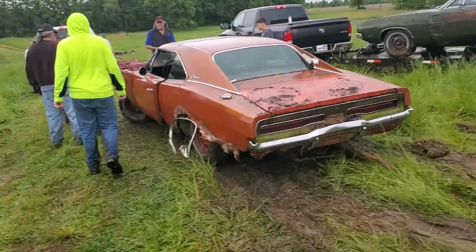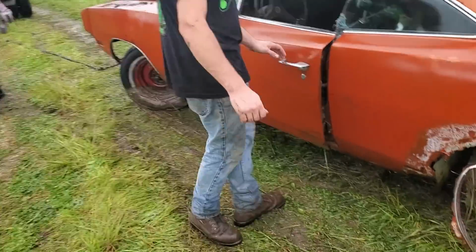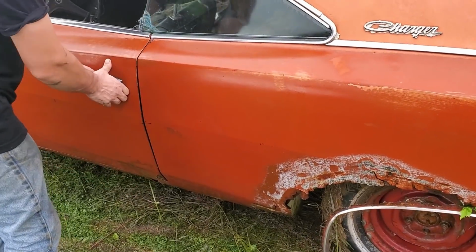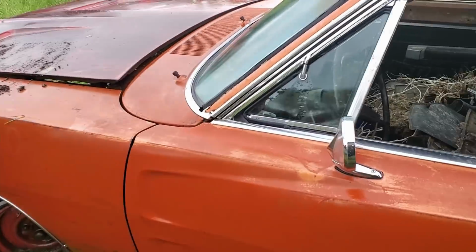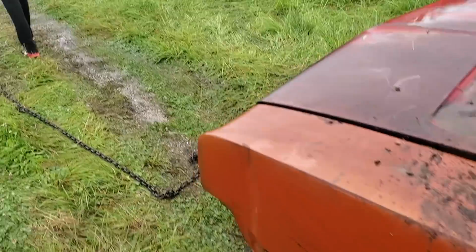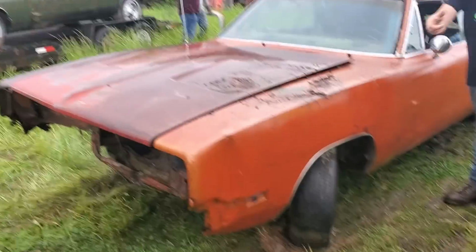All right, 1969 Dodge Charger, sunroof car, 3D3. The back's got a completely different white wall. Cool. I can actually get a long enough chain that can probably pull you. Or we could use Brian's truck actually. Pull it up on there. Whoops, sorry, man. Hey Brian. Original sunroof car. Jackknifed in Ryan's truck. And having Brian pulling this car straight up on the front end. No, you're good, man. I've been busy doing all the grunt work.